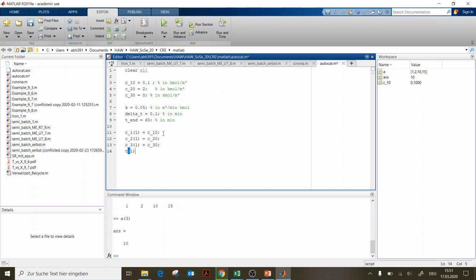And we also define a time vector, and this should just start at 0. So what we have right now is 4 vectors, and each vector only has one value inside it, and this is all our start information. What we do now is that we create a big loop where we can calculate the next values inside our concentration vectors.